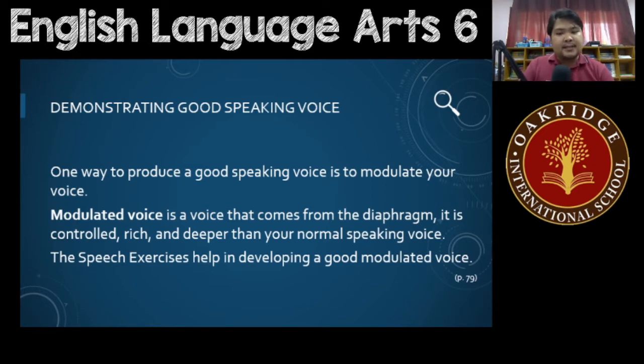good speaking voice. Now, one way to produce a nice, good speaking voice is to modulate your voice. Especially for those of you who are my previous students, I did give a live demonstration of how you're going to modulate your voice. Let's go through what a modulated voice is again. A modulated voice is a voice that comes from your diaphragm. It is controlled, rich, and deeper than your normal speaking voice.